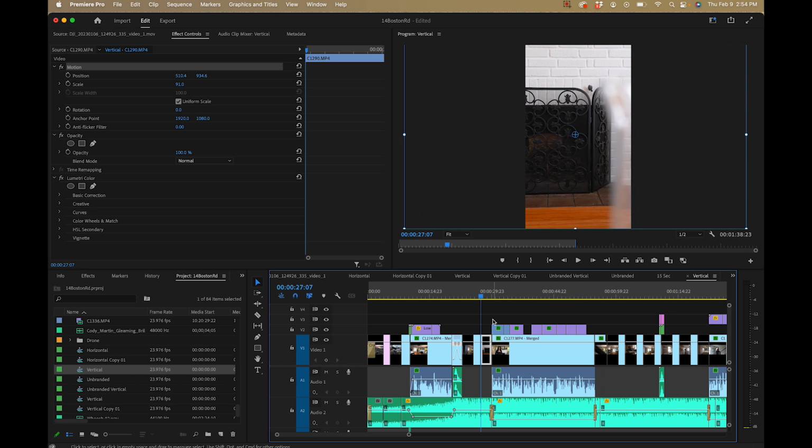But anyway, if it's not in 4K, you're gonna be upscaling your footage to fill this frame. So instead of 100, the scale is gonna be like 150. So you're gonna be stretching that footage, and you're gonna lose quality on it too. So that's the other downside to it.